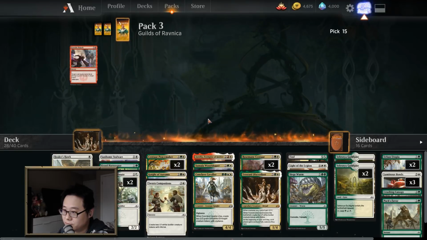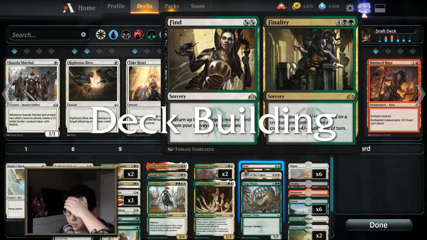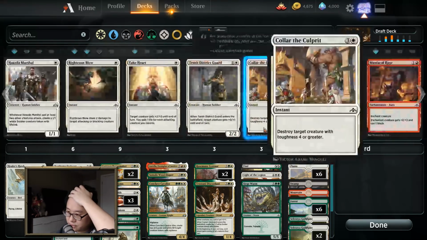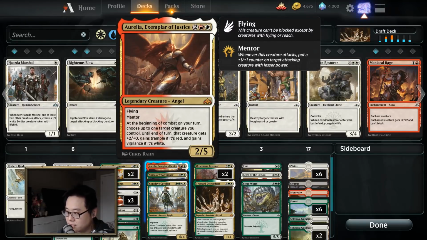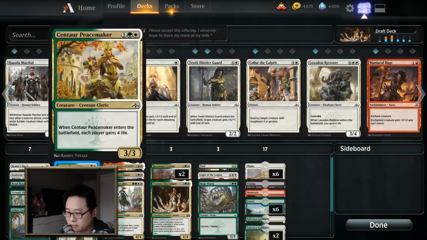Centaur Peacemaker Wheels. Alright, so one of the challenges we have right now is we don't have any Guild Gates with Swamp, with black and red. So we're playing our black here. This is definitely playable. I mean, we can just use the left half of the card. Aurelia's a bit more challenging. We have just 2 Urban Utopias to try and fix that.